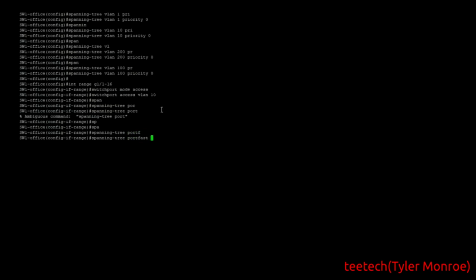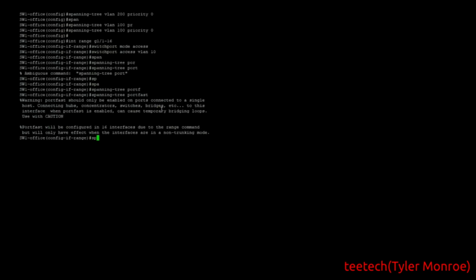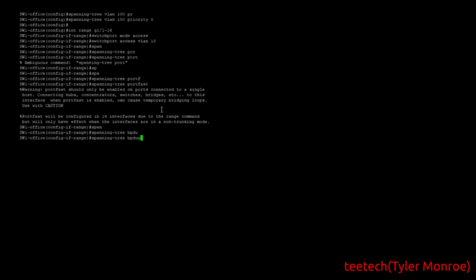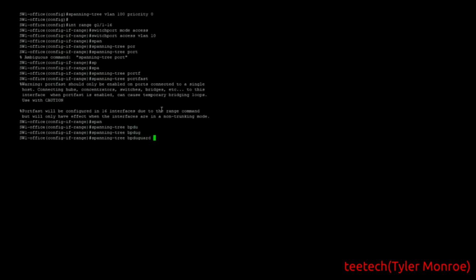Now these important commands here actually speed STP up. STP by default, at least the common spanning tree, has delays where it does listening and learning to see if there's a loop in your layer 2 network. When you enable portfast, and in this case on this range of ports, it will actually stop those stages, and you're basically telling the switch you're not going to plug another switch or device that runs STP into those ports. So that's why you need those.